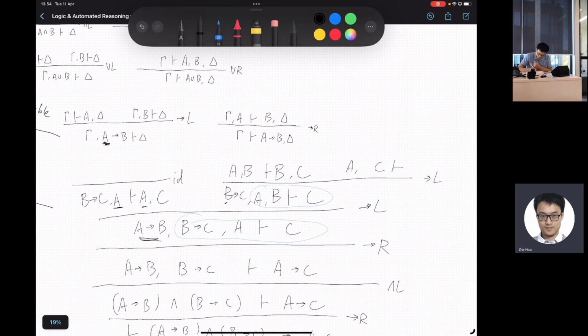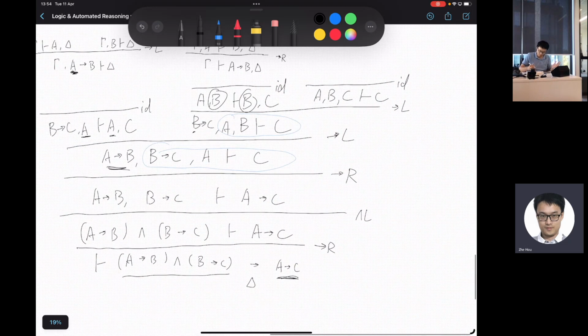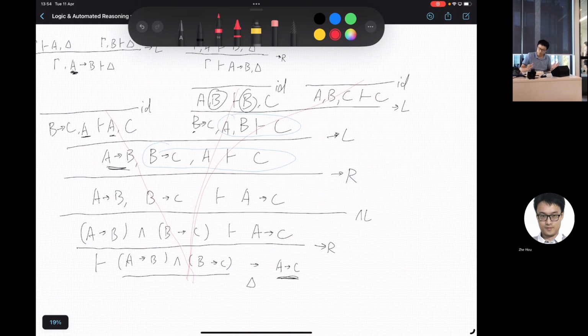And here it's the same. On the left, we have A comma B. On the right, we have C. And then here we have B on the left and on the right. That cannot happen. Here we have C on the left and on the right, and that cannot happen. So in this refutation proof, we show that there are three possible ways we can refute this formula, and none of them can happen. So therefore, the formula must be valid.